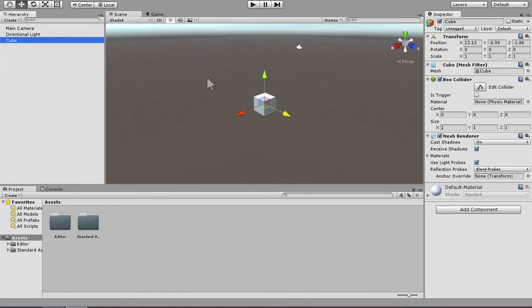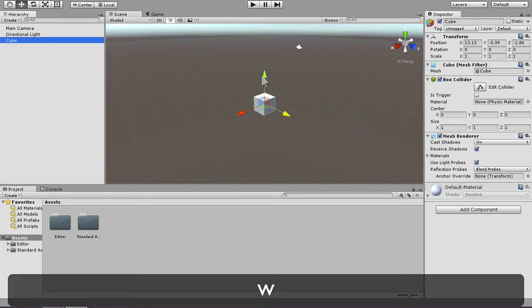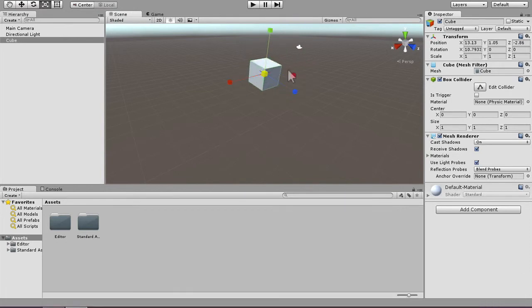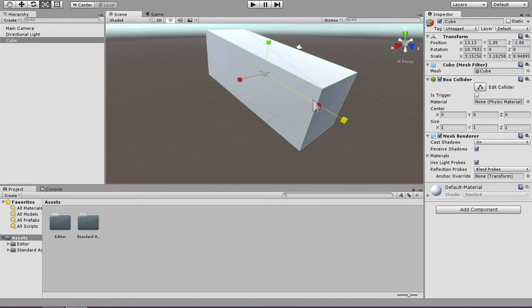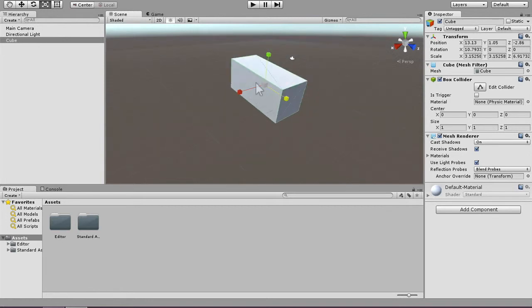Double clicking the cube, you'll get to that object. And if you want to use keyboard shortcuts, W is translation, E is rotation, R is scale. You can uniformly scale or non-uniformly scale like that. This is what you can do to objects inside this view.